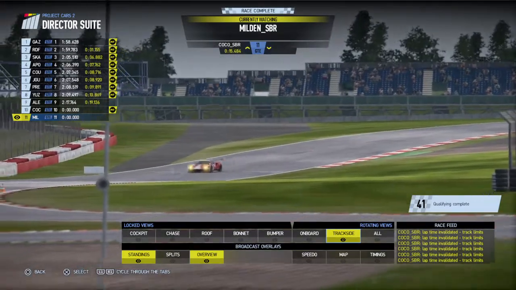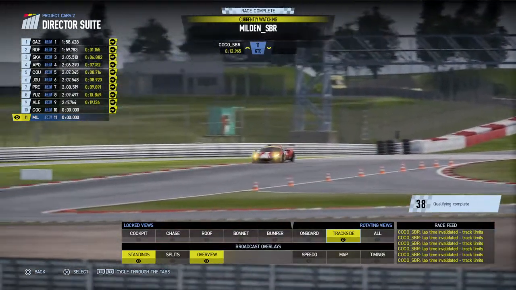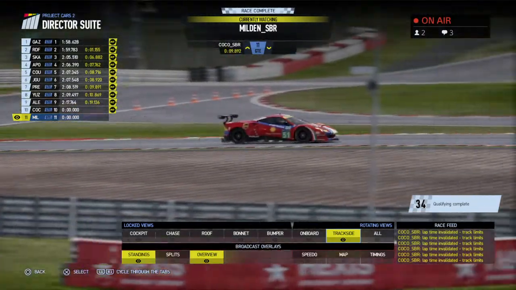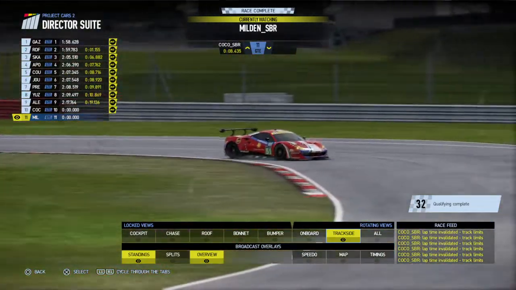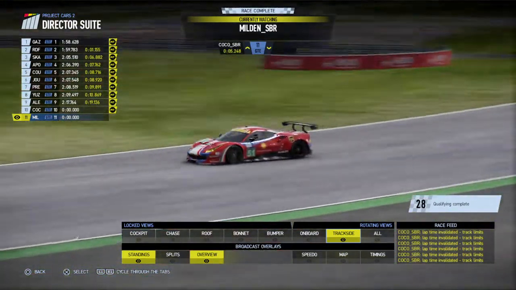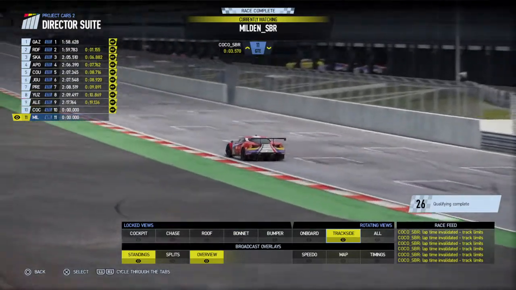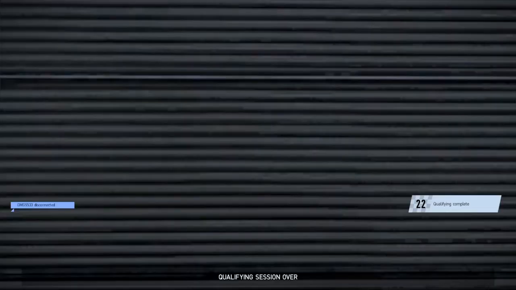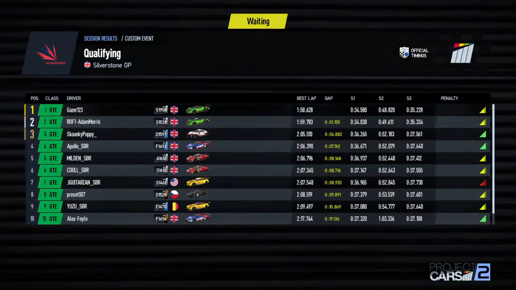He comes around still, and into Club. We'll put the power down. He crosses the line. Where does he go? We didn't actually see. He went 5th, 8.1 seconds off.